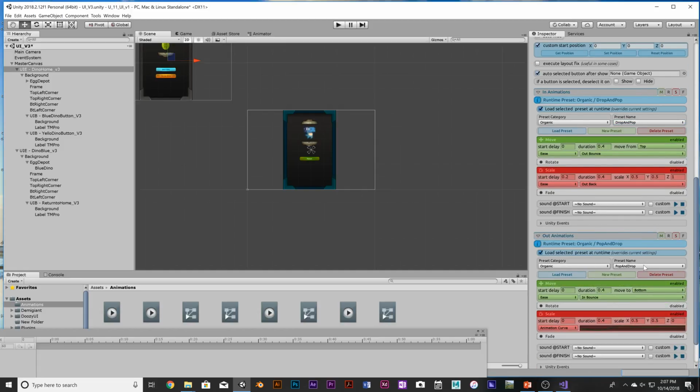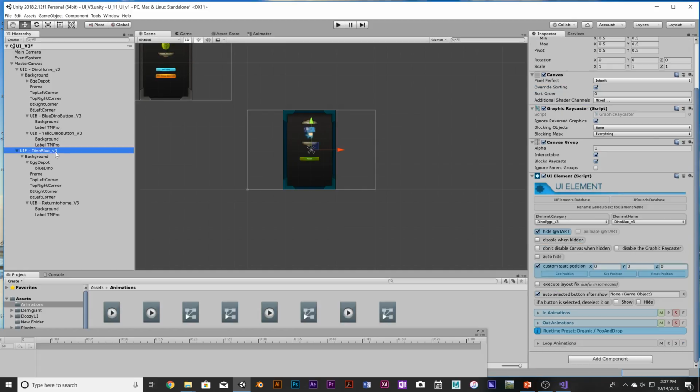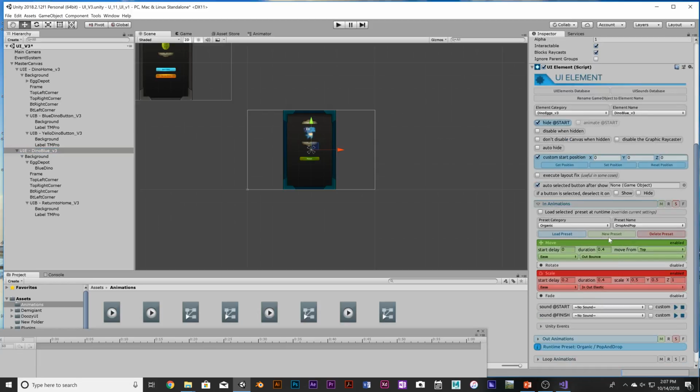And then for this one, drop and pop. I think maybe slide down or some other stuff like basic. Yeah, let's try basic. I think everything looks a little too much.